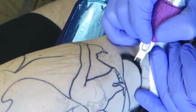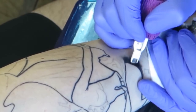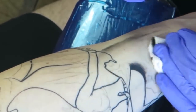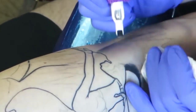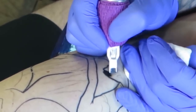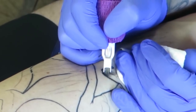So that's going to be my first point in black shading for color tattoos. We talk a lot about gray shading. Whenever I'm doing black shading or shading for color tattoos, I'm really only using black. Very rarely am I dipping into grays. I'm varying my pressure and I'm getting some grays, but I'm not using a lot of gray washes. And I'll get into the why as we move on through this.